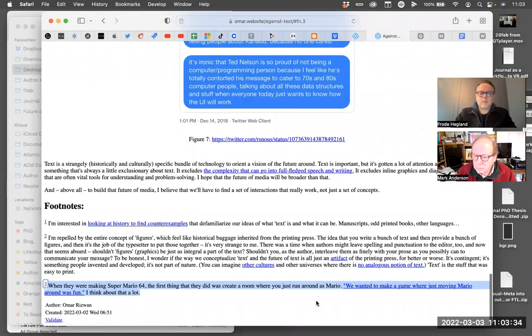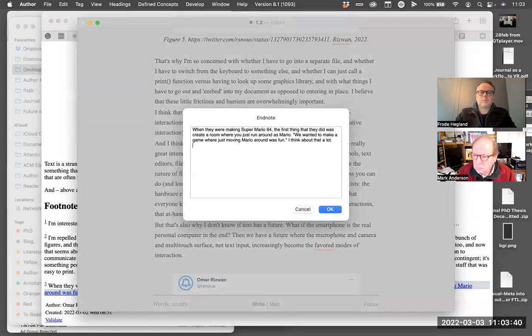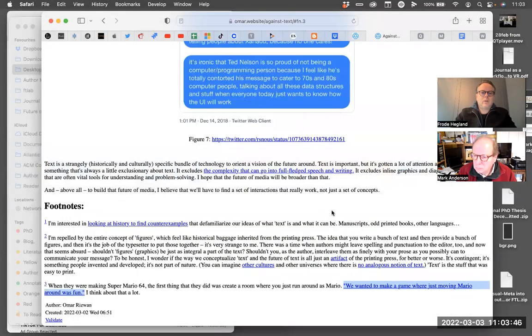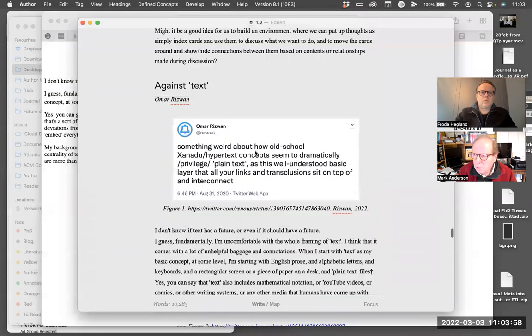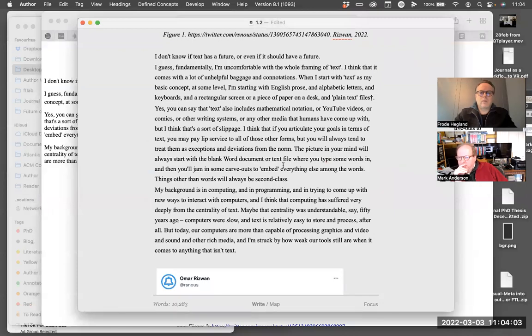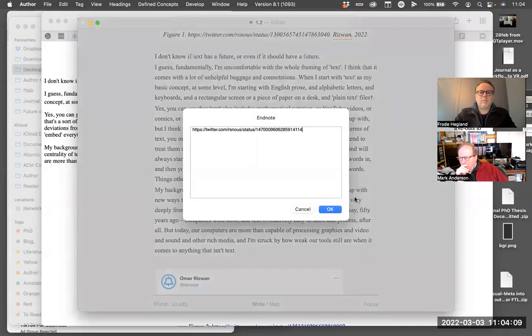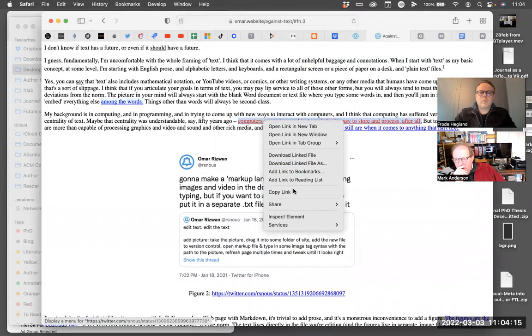So 3 has, sorry, the Zoom thing. Okay, so I copy this link. Take the Zoom thing away again. And okay, so all the endnotes are now done. Now we're going to have to do the in-body link. So among the words, we're going to have to give an endnote to. Where is that? Among the words is before paragraph 3. Yeah. Among the words, here we go. Boom. Command E, paste, done. Then we have computers were slow.